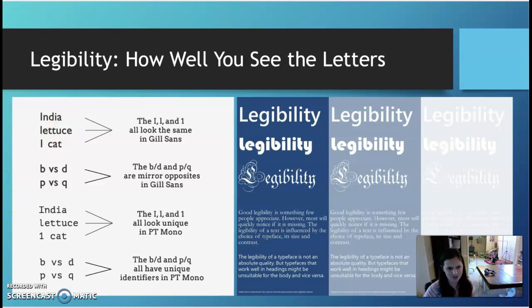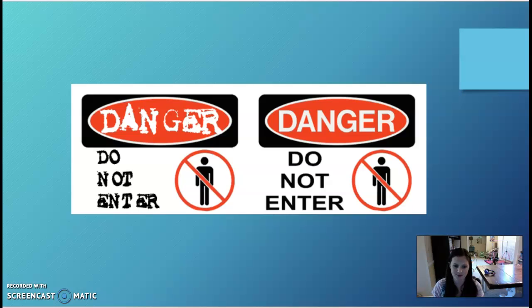So when does this come into real importance? Well, let's look at these two signs. This is saying danger, do not enter. Obviously, over here we've got a kind of crazy font. I think the designer was like, woohoo, let's make this fun. Well, obviously, if we don't want people to enter somewhere, that should be clear and easy to read. So that is a fail on that designer's part. Having something simple and easy to read makes more sense. Obviously, if we saw this sign, we might be like, we shouldn't enter. But we want to make that clear and easy to understand for everyone.